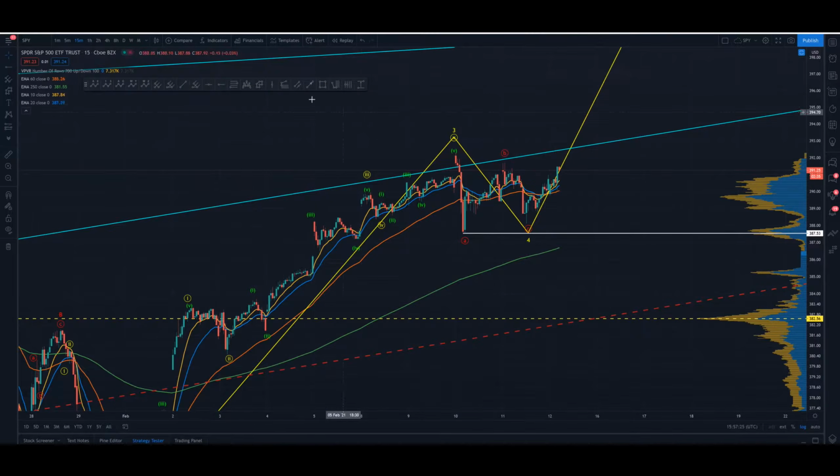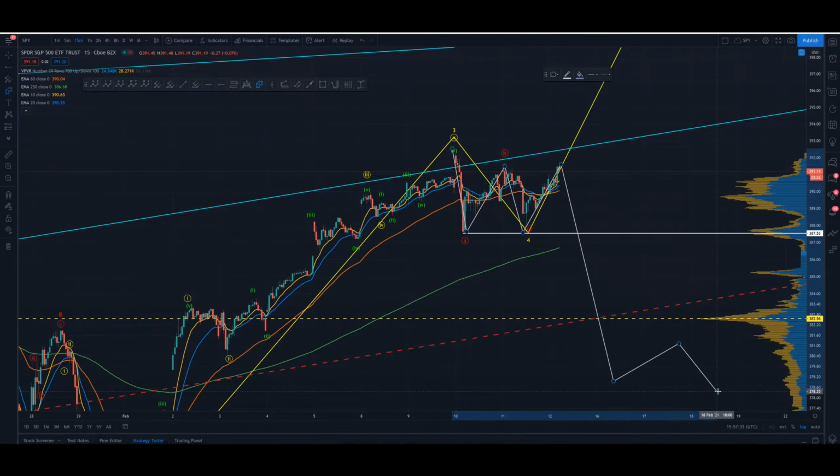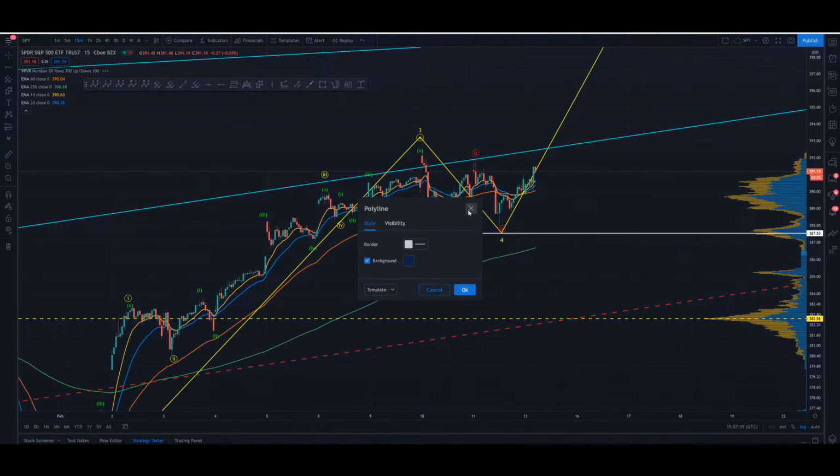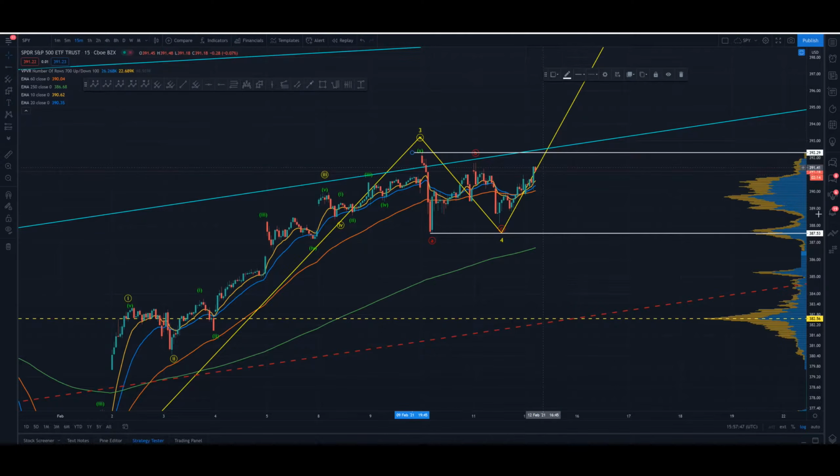Because in order to be bearish, you've got to think that this was a 5 wave down impulse, and this is a B, C, and now we're going to do a 3, 4, 5, and we're going to go down lower. So if you wanted to be bearish, I'm not telling you to be, but if you wanted to be, you're pretty close to the top of that 3 right now. Here's current price, 391.23. We're trading live at the moment.